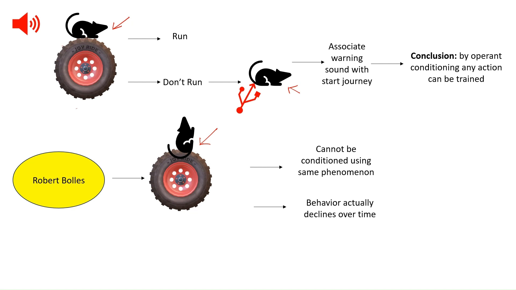So then some other group of scientists worked on this concept of Robert Bowles to prove that yes, we can train through operant conditioning, but operant conditioning also works on certain sensory stimulus. We will learn about these experiments in the next video.